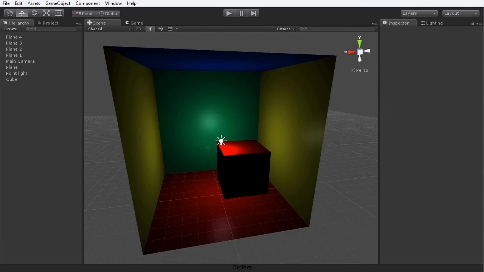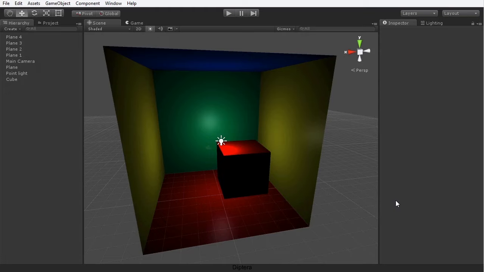So now I've opened up a Unity project called Global Illumination, and you can find this project in the course companion files. What I have open here in front of me is what is known as a Cornell box, or at least it's based on the Cornell box, and it's a great example for demonstrating indirect illumination or global illumination in Unity, and that is what I want to explore right now. Now, so far, based on the lights that we've seen so far, the point light, the directional light, and the spotlight, we've seen only examples of direct illumination.